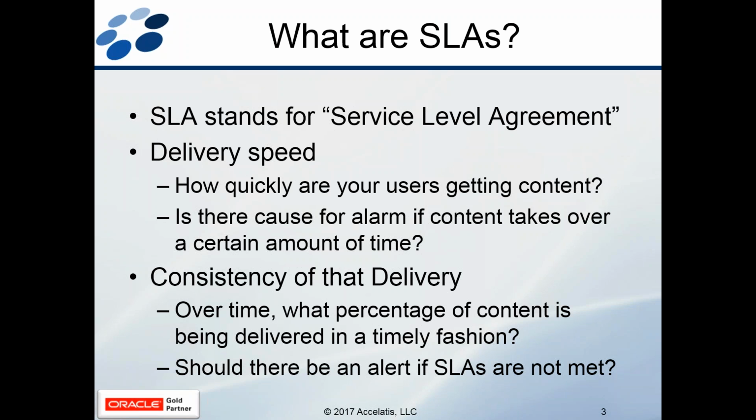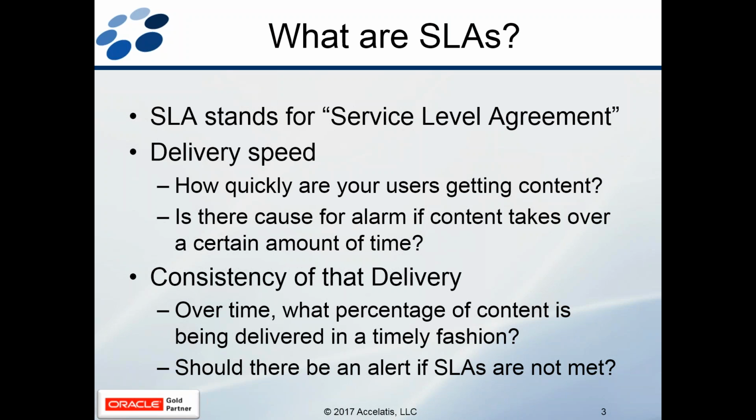On those same lines, beyond the SLA on one form or one grid view, we step back and also track consistency of delivery over time: what's the percentage of time that you're delivering those forms or grids in that time frame, and should an alert be sent if that SLA is not met?